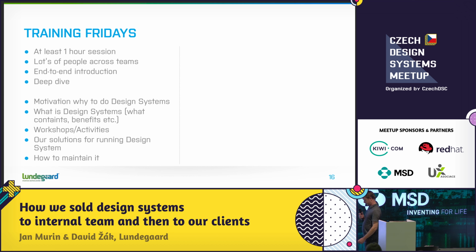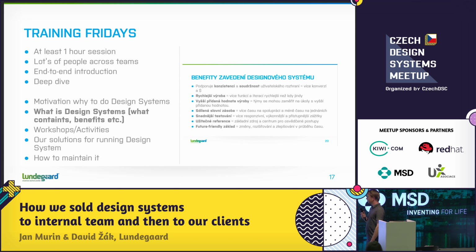Another type of session is called Training Fridays. They take at least 1 hour, and there is time to really deep dive and show the end-to-end process. We introduce some benefits of a design system, like consistency, much faster development, and added value, because the teams can focus on much more interesting work, like performance, and they don't have to do another form.